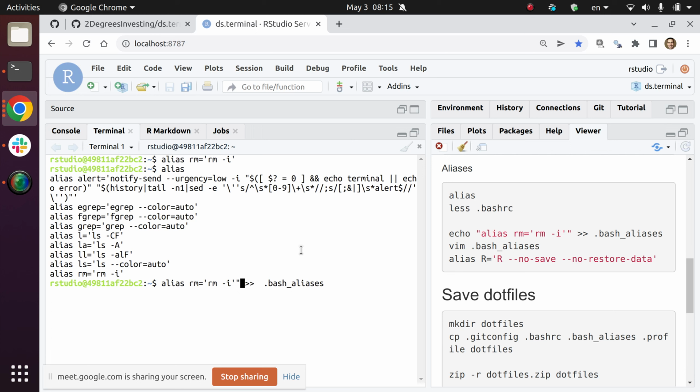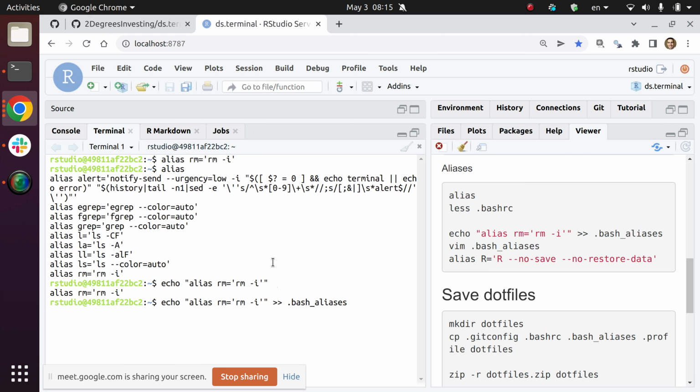So let me first remove this. This is the entire command, but let me go step by step. If I type echo and in between quotes I write something, that something is printed to the console. If instead of the console I want to send that output to some file, I can do greater than, and then the name of the file. This file doesn't exist yet, but I'm creating it in the current working directory, which is the home, right?